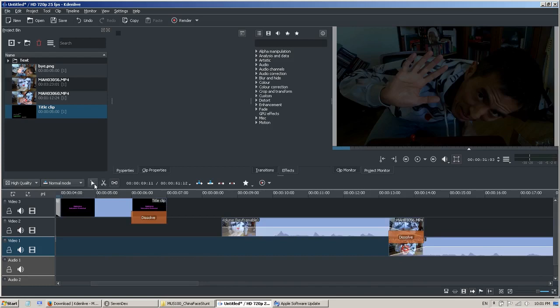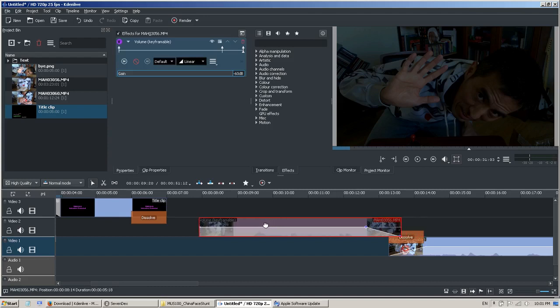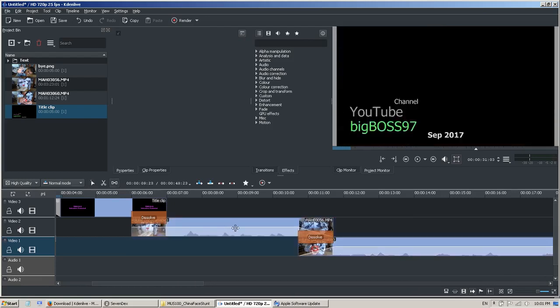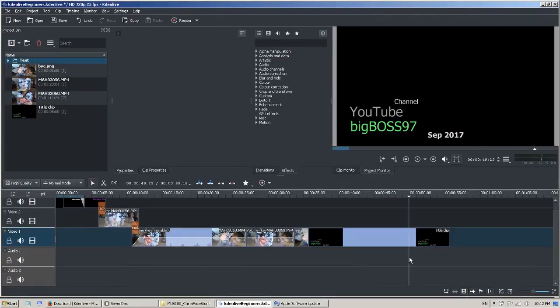Let me show you the difference. If I click on the normal selecting tool and move it, you can see that the other things are not moving with this part. If I select the spacer tool, then I can move the whole thing with everything on the right hand side. This is very important when you want to remove something in the middle. One more thing I want to show you is similar to the spacer tool.